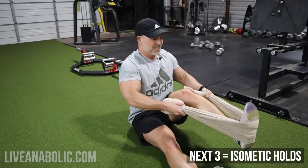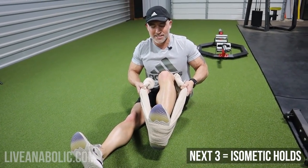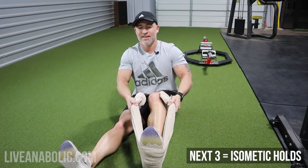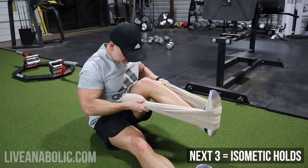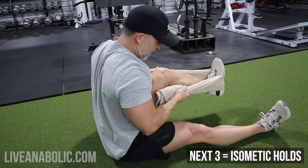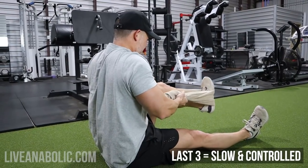All right. Second hold, again, back there, peak contraction. Get as far back as you can, really squeeze the crap out of those lats. 8, 9, 10. Do one more here. 5. You'll see me shaking because I'm squeezing the crap out of these. All right, now full. 1, 2, 3, 4.